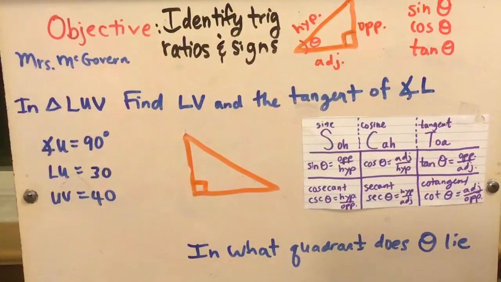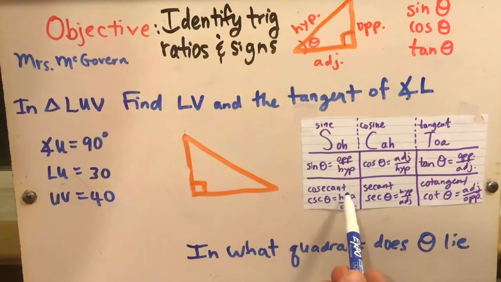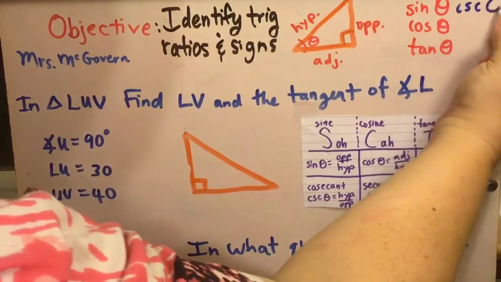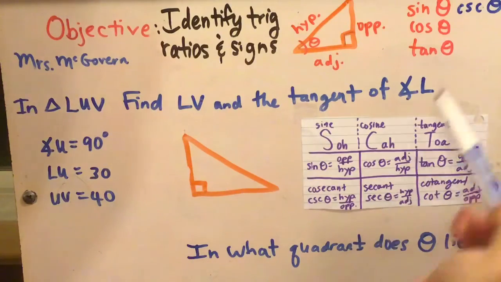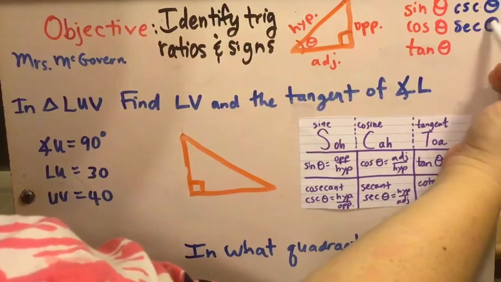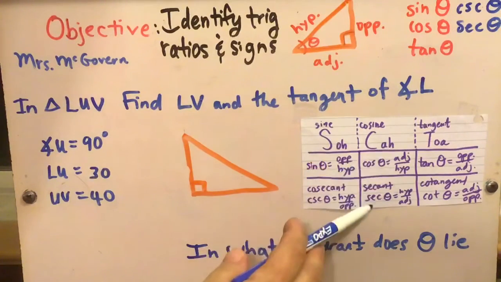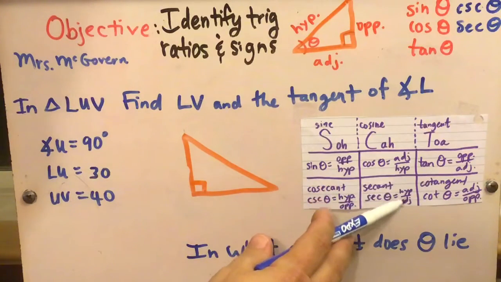But this does make me need to introduce the other three trig ratios, just so we know that there are actually 6. Whatever sine is opposite over hypotenuse, cosecant is the reciprocal. So sine and cosecant of an angle are reciprocals. The reciprocal of cosine we're going to call secant. This is the way you write it short, S-E-C, but you do say secant of an angle. So if cosine is adjacent over hypotenuse, secant is hypotenuse over adjacent.